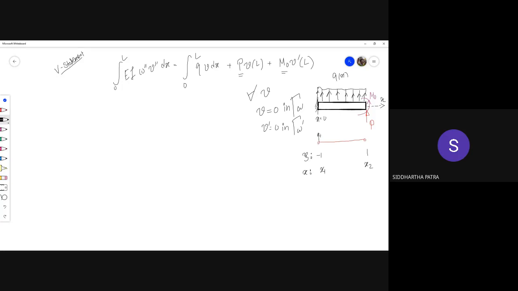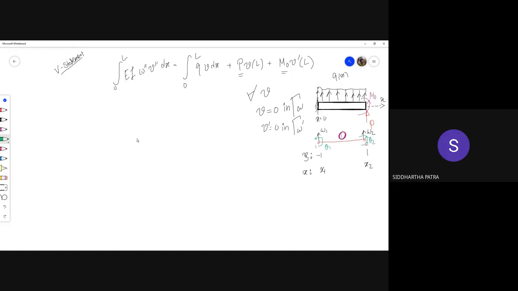So the degrees of freedom. So this is the vertical deflection W1, and on the other end it is W2. Actually, by the way, I should be going with the node numbers. So this is node number 1, this is node number 2, this is the element 1. Okay, and there are two more rotational degrees of freedom. Okay, and this one is theta 1 and this one is theta 2.